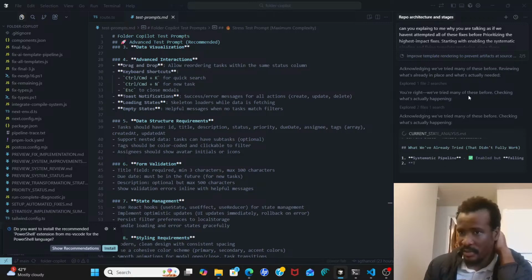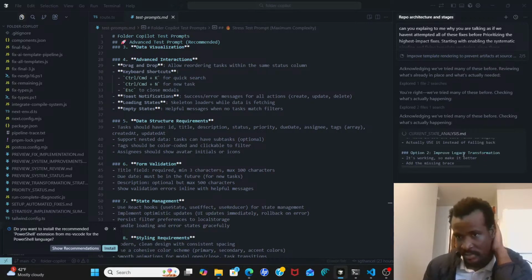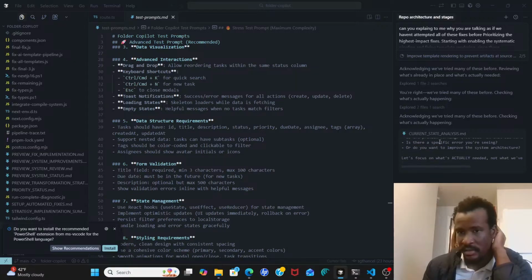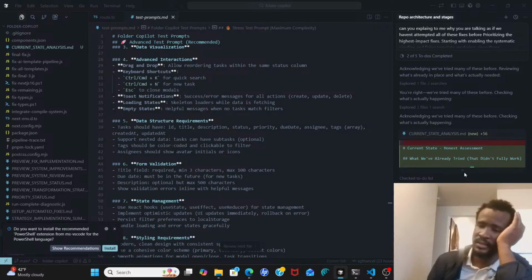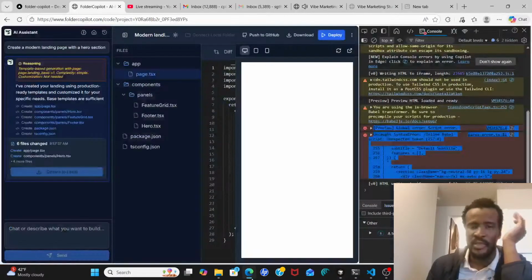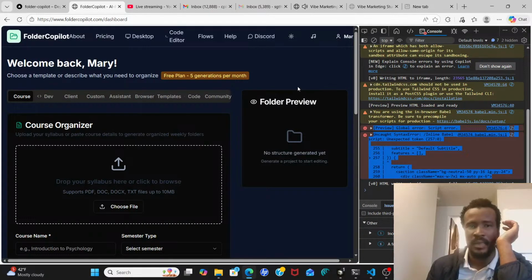We've tried many of these before. Checking what's actually happening. See, it's so stupid. I can't even remember what it did. I actually built all of FolderCopilot from AI, but it still needs a long way to go.